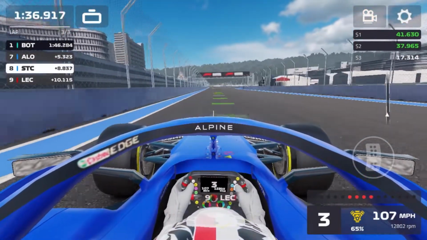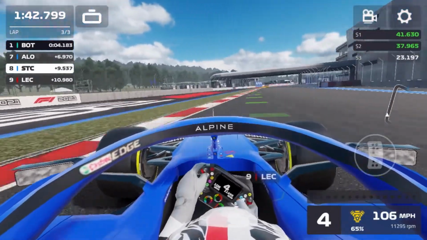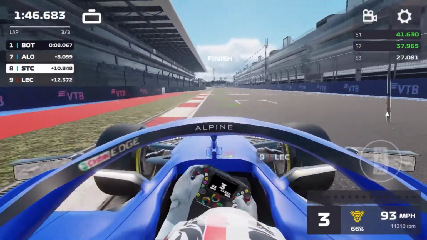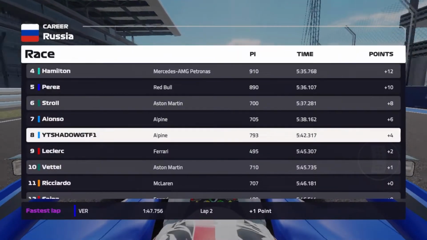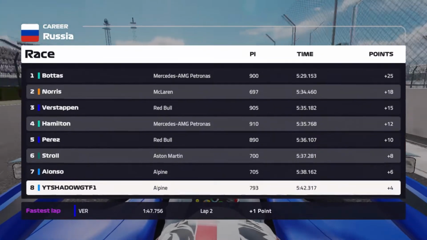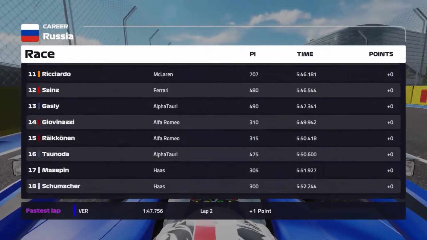If this hits 70% by the end of the lap by some miracle, this power unit is going to be thrown in the trash. Just kidding. Let's come out of the last corner and finish the painful, not even British, Russian Grand Prix. Bottas wins though. Norris finished second ahead of Verstappen, Hamilton, Perez, Stroll, Alonso, and we are ahead of Leclerc and Vettel.